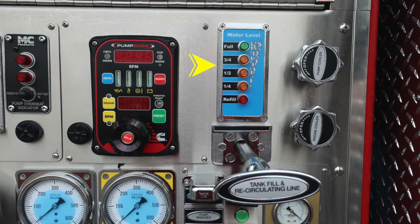That's the blue module. As we move further to the right you'll find a pump cooler. This is a recirculating line, and as we move further down you'll find an engine cooler. Both of those are twist, not pull. Moving further down you'll find the tank fill and recirculating line. Just underneath that you'll find an indicator. If your pump once again is properly engaged, you'll find this green illuminating.